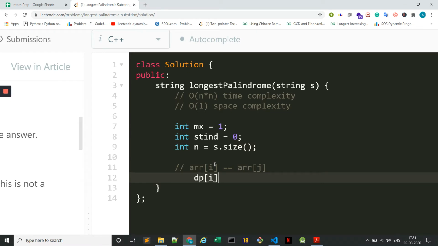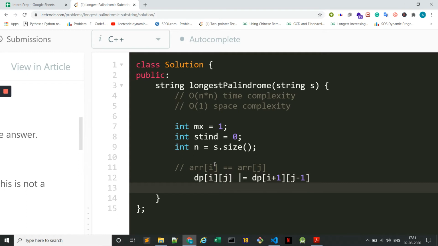That is, I write it as equal to b of I plus 1, and this should be a palindrome, true.